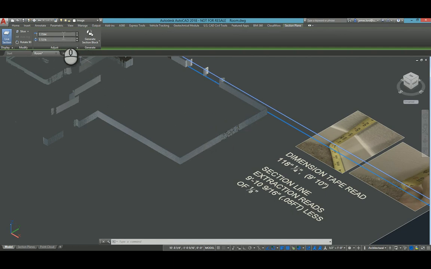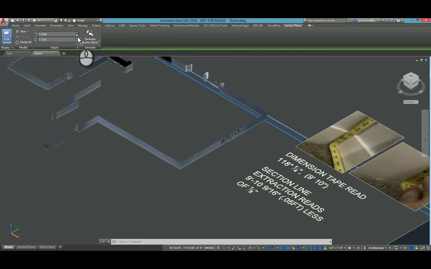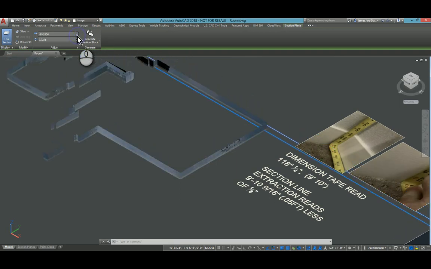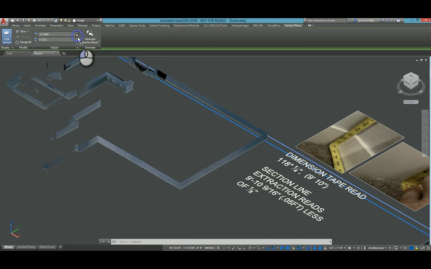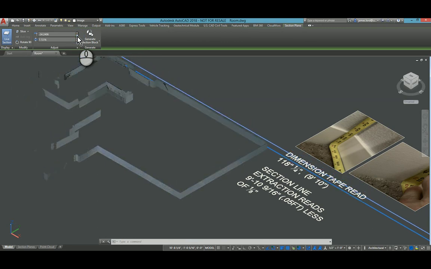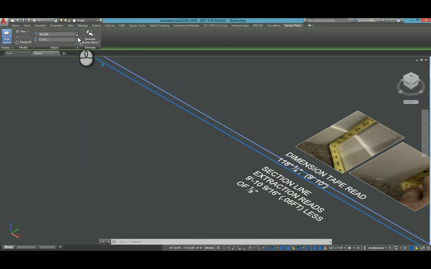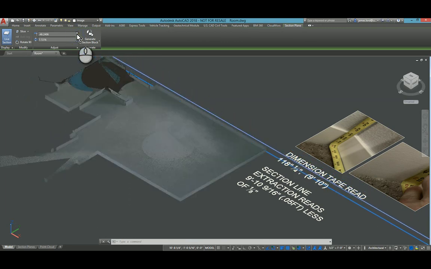So there's two little dials over here. The first one is basically going to drop the section itself. And I'm going to keep lowering it down until I get close to where I can see the floor here. And then I'm going to even make it a little thinner. Oh, went too far. Let me go back up one. There we go. And this next one just makes the slice thinner. So if I want to make the slice thinner and thinner, or thicker for that matter, pushing down will make the slice thinner, pushing up will make the slice thicker.